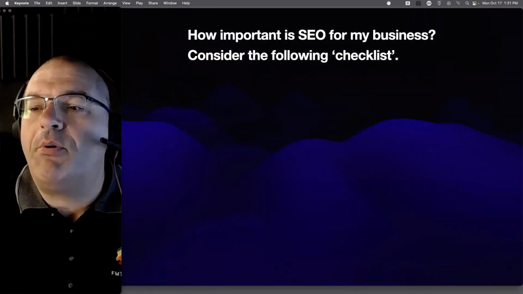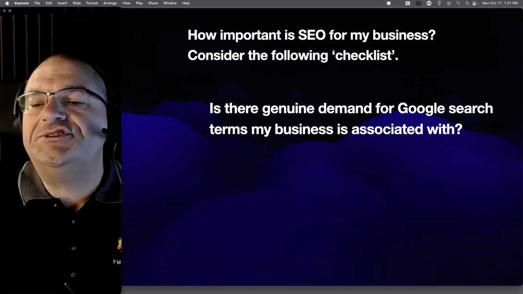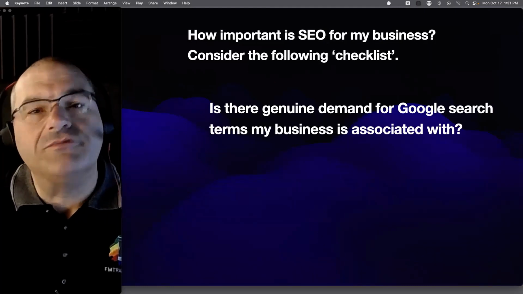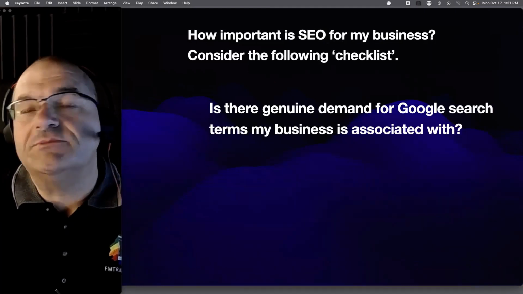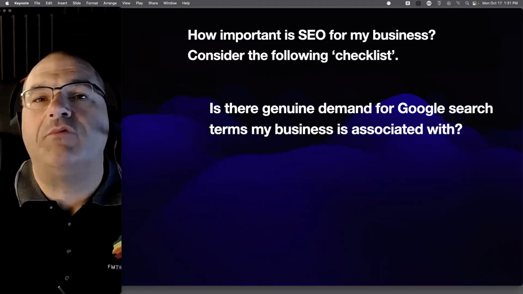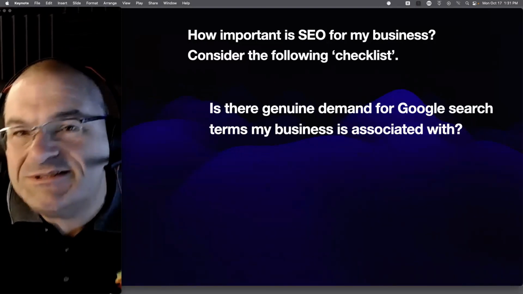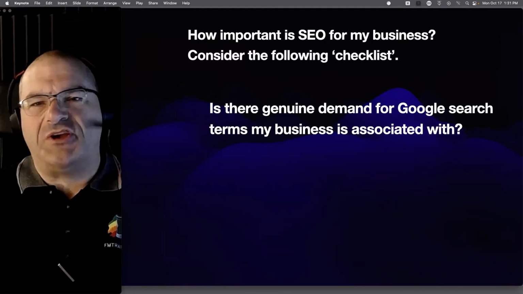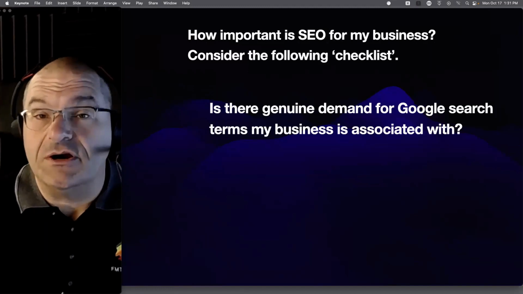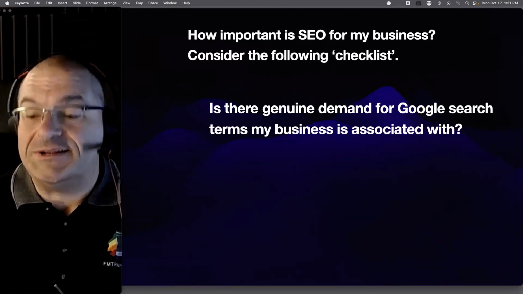So, important considerations for your SEO checklist. Is there a genuine demand for Google search terms associated with, say, water survival? Water survival seems like something that people would type in. If you're talking about blue tinting for 78 Camaros as your search term, because you're going into the window tinting business, if anyone types Camaro 78 blue tinting, that's so obscure that almost no one's ever going to type that, right?